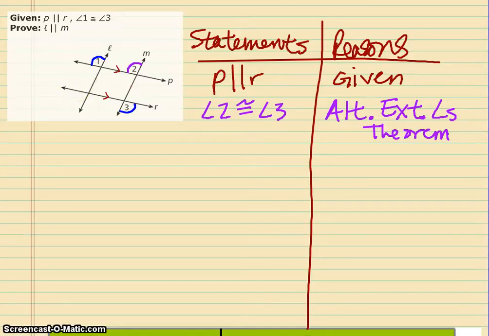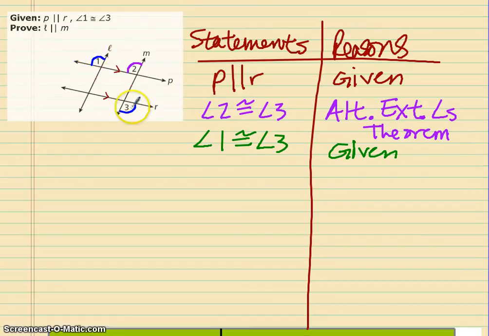But let's go with our next given, which was that angle 1 and 3 were congruent. And that's also just given. So we're just using that piece of information. And so what we have here, and if you notice in my picture, these 3 angles are all marked as congruent. So angle 1 and 2 must be congruent. Now what reason am I using to say angle 1 is congruent to angle 2? What happened here? Well, angle 1 and 2 are both congruent to angle 3 in these previous statements. So let's go ahead and underline that.